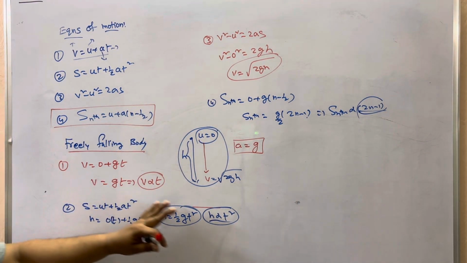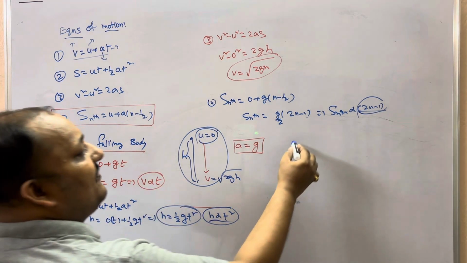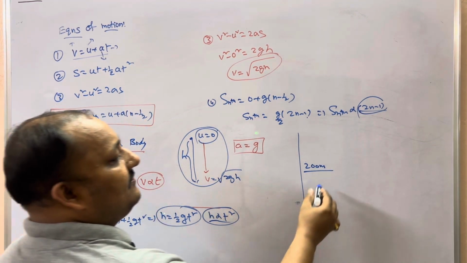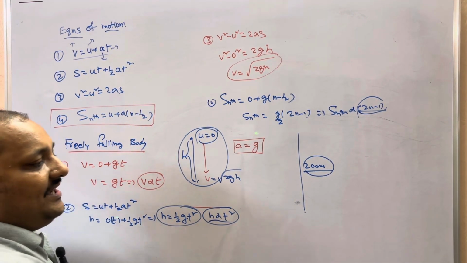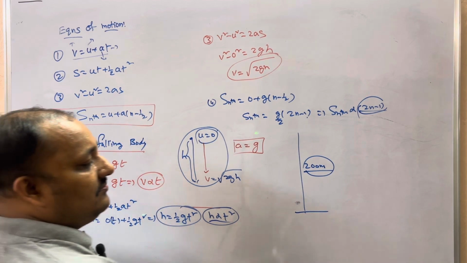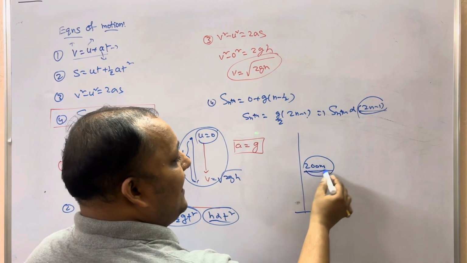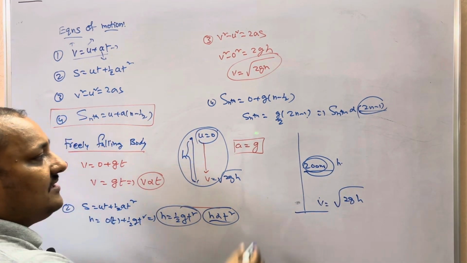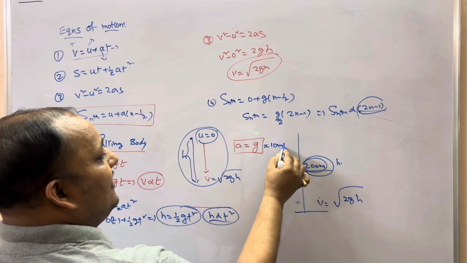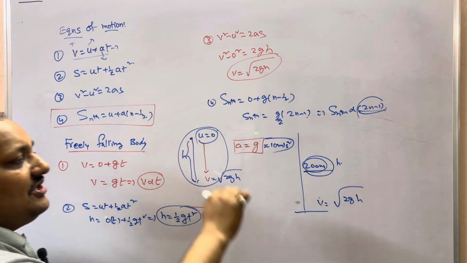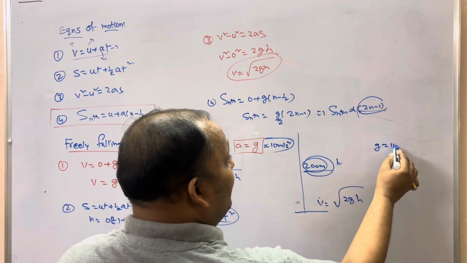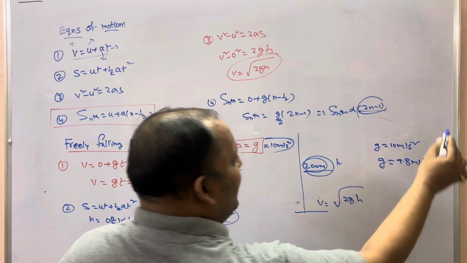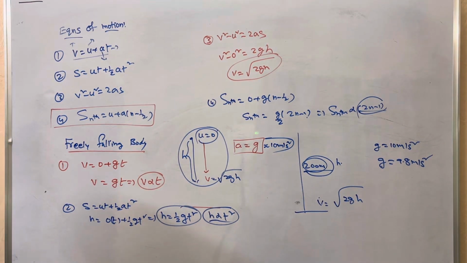On each equation you can write one question. An object is dropped from 200 meters height. What is the velocity when it reaches the ground? They have given height, so we use the velocity-height relation V is equal to root 2GH. In the classroom you can take the G value as 10 meter per second square. In the examination, if they have given G value as 10, then only take 10. If they didn't give it, you should take 9.8 meter per second square. That is the rule we follow.